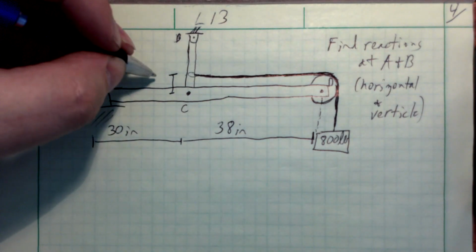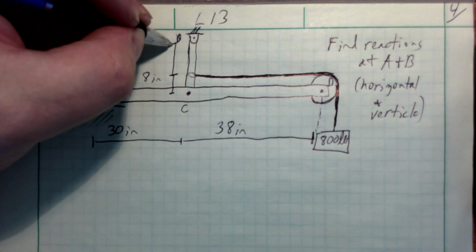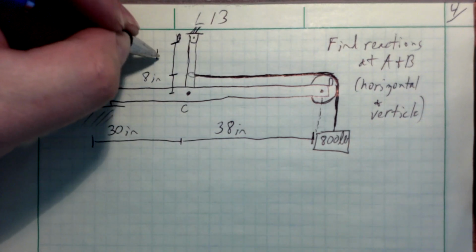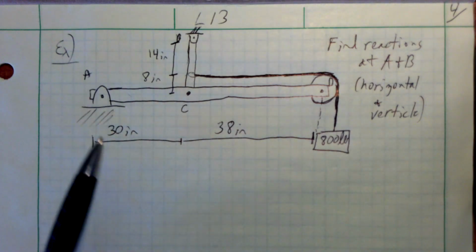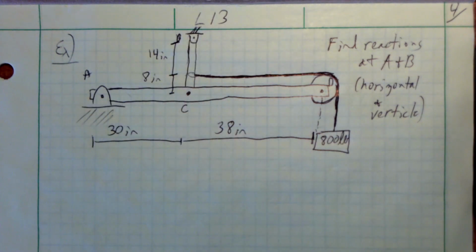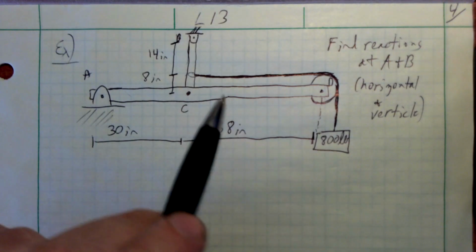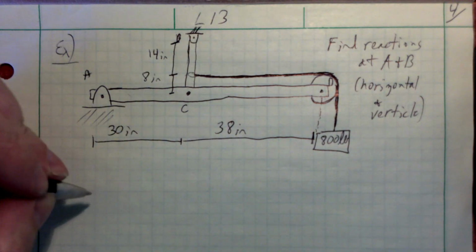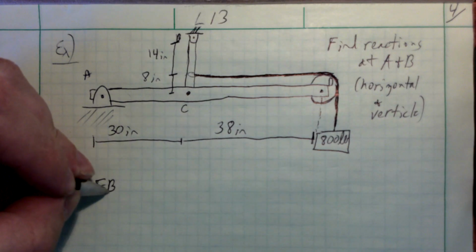Vertically between point C and this cable attachment is going to be 8 inches, and then another 14 inches up to that pin where the cable attaches up to the pin at point B. 14 inches there. Okay. So as I was saying earlier, you could draw a free body diagram of the whole thing, and you would have unknowns here and here. Realistically, we really should take this pulley off at D if I were to do that, but then I would have also unknowns at point D. But the thing is, those D forces on that pin at D are actually pretty easy to find. Let's start there.